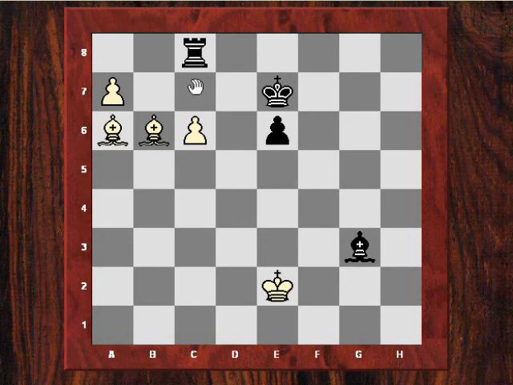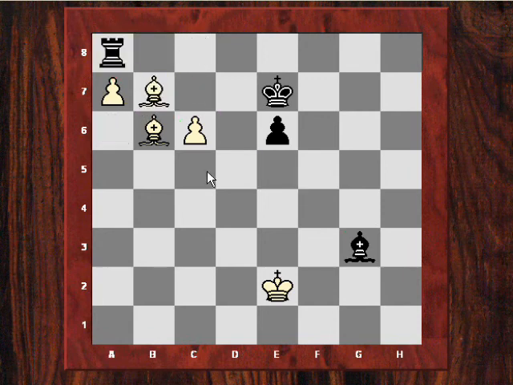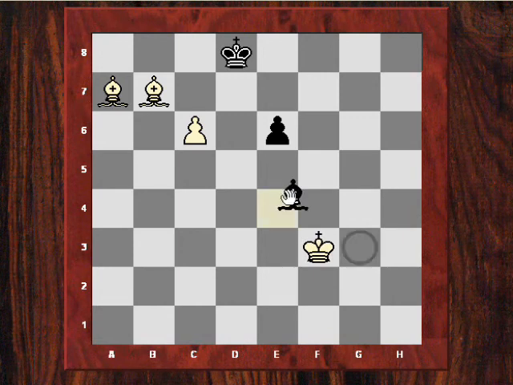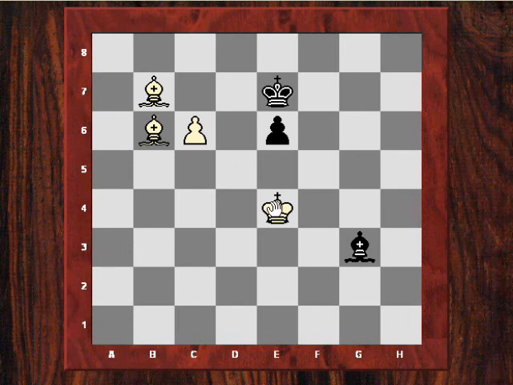So he resigned because, for example, rook c8, a8 queen, or rook a8, just bishop b7. And after rook a7, bishop a7, I think the king would just march up the board. Here's an example variation of the king marching up the board. The two bishops is a technique win, especially at the grandmaster level. So that would just be a technique win here.